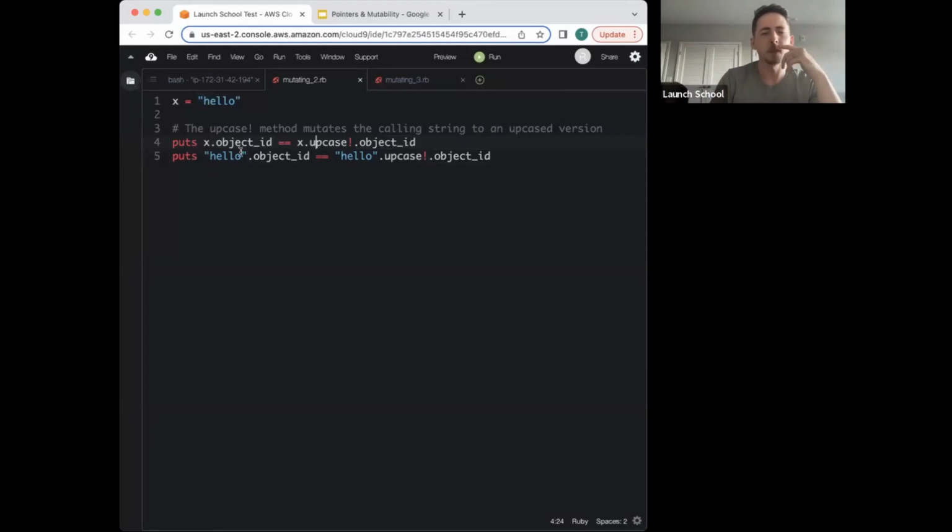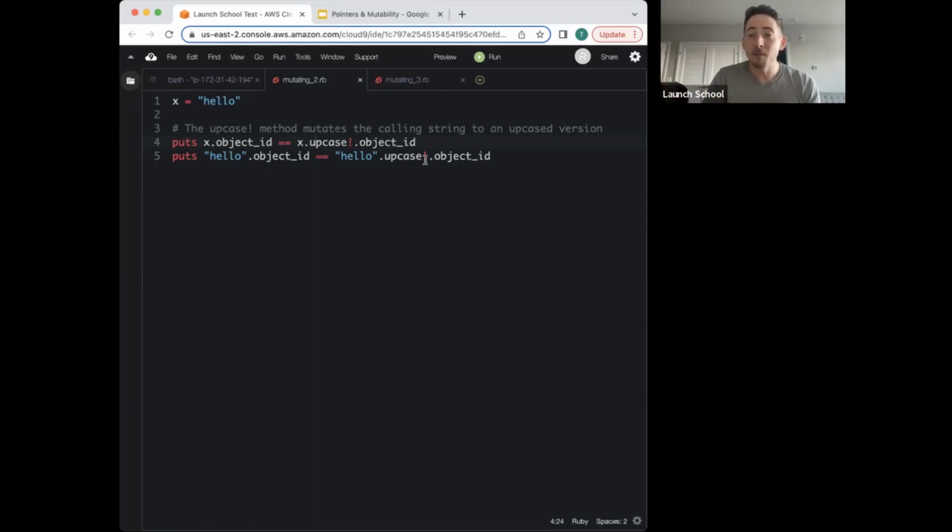Okay, so that's why that is true, because you're dealing with the same string before and after mutation. This part is trickier. Hello and hello look like the same string, but we actually used this example when we were looking at object ID. Every time you declare what's called a string literal, where you just type out that string hello, you create a new object. Because each one is mutable, it has the possibility of changing throughout your program. You can call mutating methods on it. So it's not safe to reuse it.